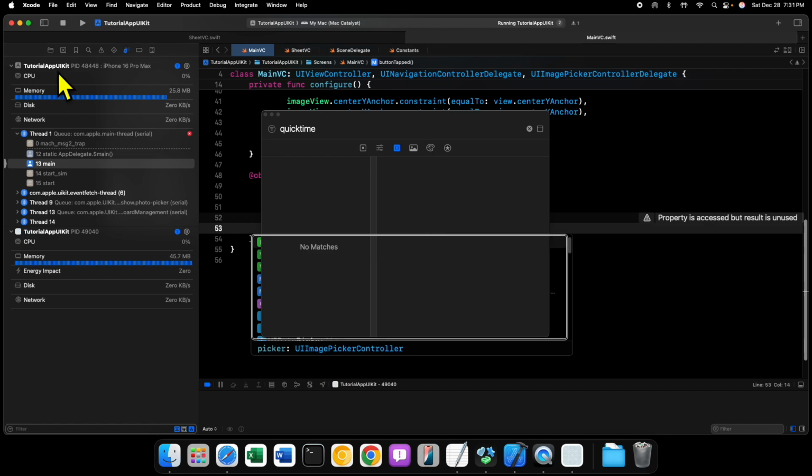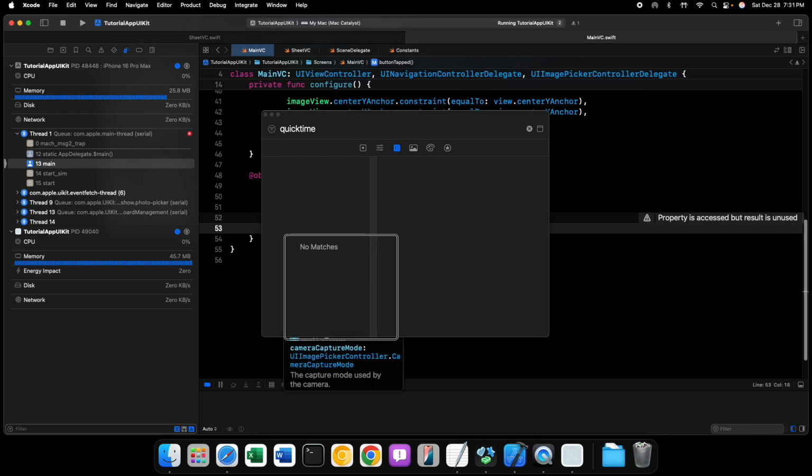And we'll say picker dot. Camera capture mode is a camera source type specific property. And this will basically determine whether or not you want to take a photo or take a video with the camera. Camera device, again, is a camera source type specific property that allows you to specify which camera is being used on the device. So is it the front-facing camera? Is it the back-facing camera?